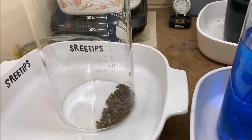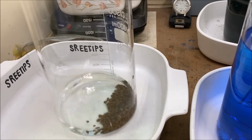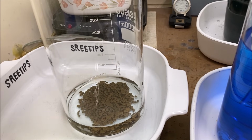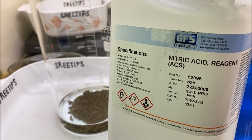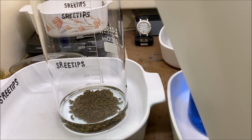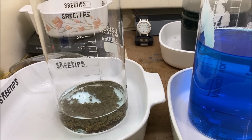Now we're going to add some more distilled water. The question is, did that 300 milliliters of nitric acid pull all the silver and the base metals out of here in one long nitric acid boil, or do we still have some left in there? I'm going to add a little bit more nitric acid to this now, and we're going to do a separate small dose nitric acid boil and see what kind of result we get here.